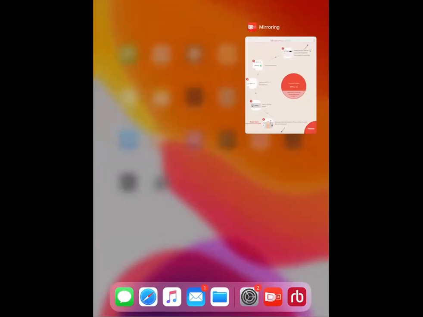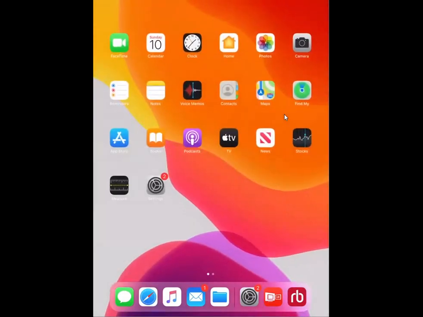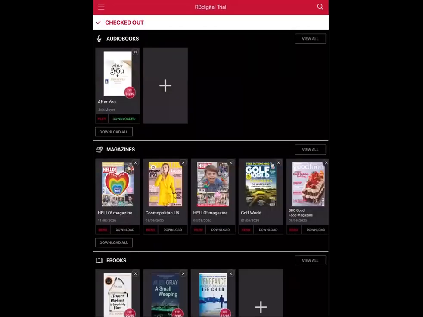Once you've done that, you can then go either onto the screen if your app is on your main screen, or if you've saved it to the bottom here, you can click on the app and open it up again. And that as well refreshes your app for you. So you will see your titles there.